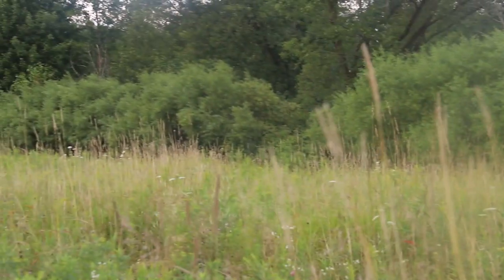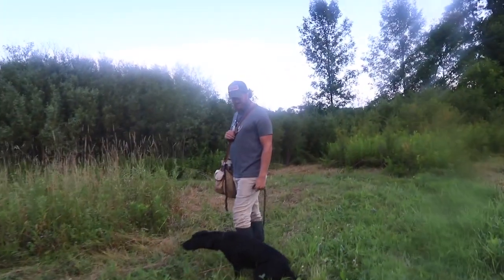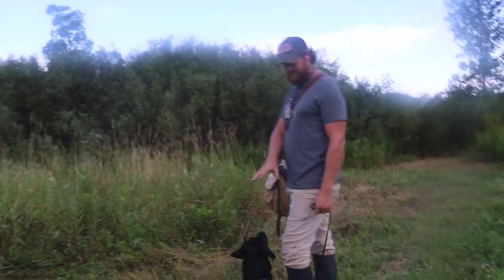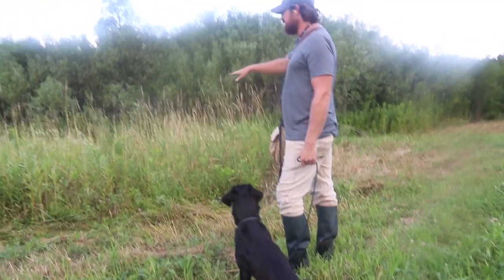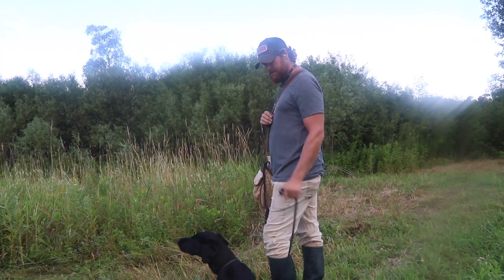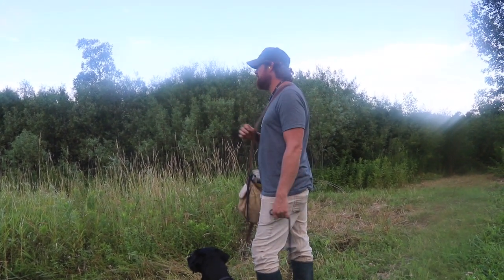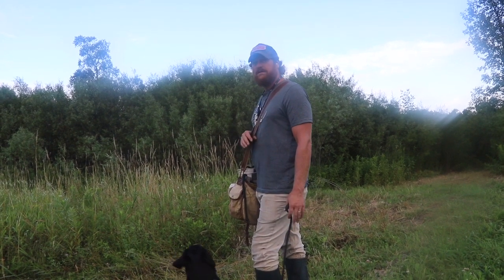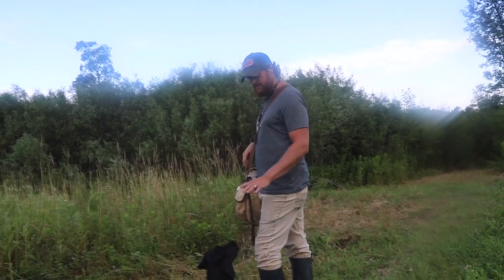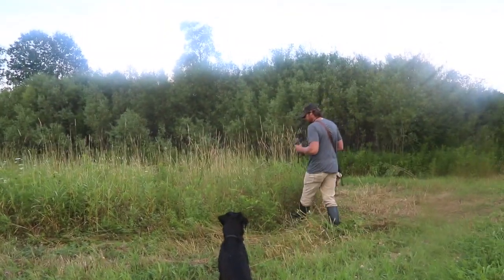Good, good, good. Now, that's cool. Those are some of the pheasants we released. Good, steady to the flush. I'm gonna walk in there, see if I don't kick any others up. I flushed another one this morning earlier when I was planting a food plot, so it's good to see those birds around. When we send a dog into this corner, there's gonna be a lot of scent. So this is gonna be a real nice test for these dogs.